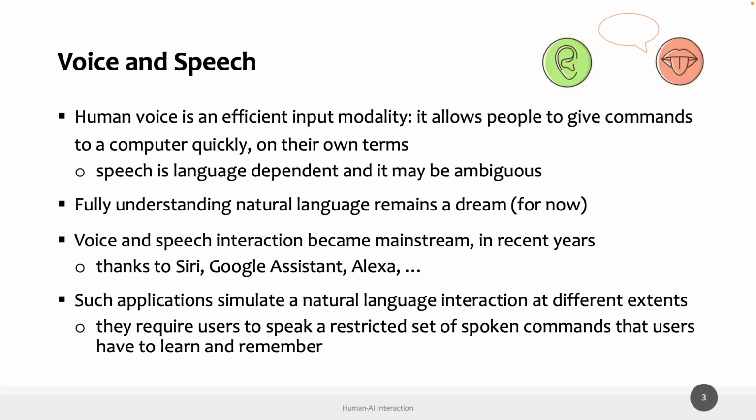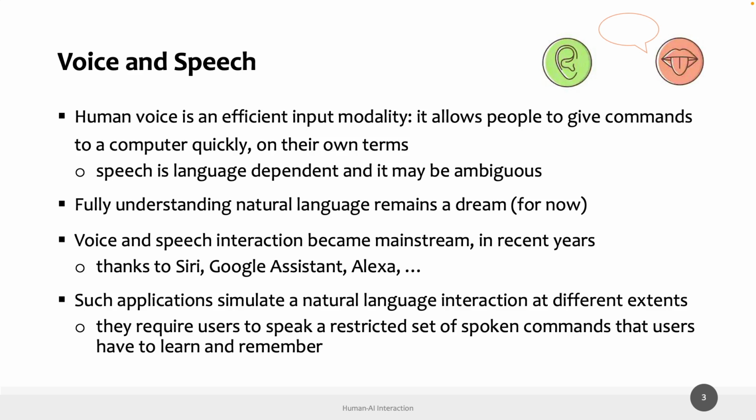Through it I can give commands to a device very quickly, I think. Speech is instead more ambiguous, mainly because it's strongly linked with the underlying language. And by the way, fully understanding natural language remains a dream for computers, at least right now.